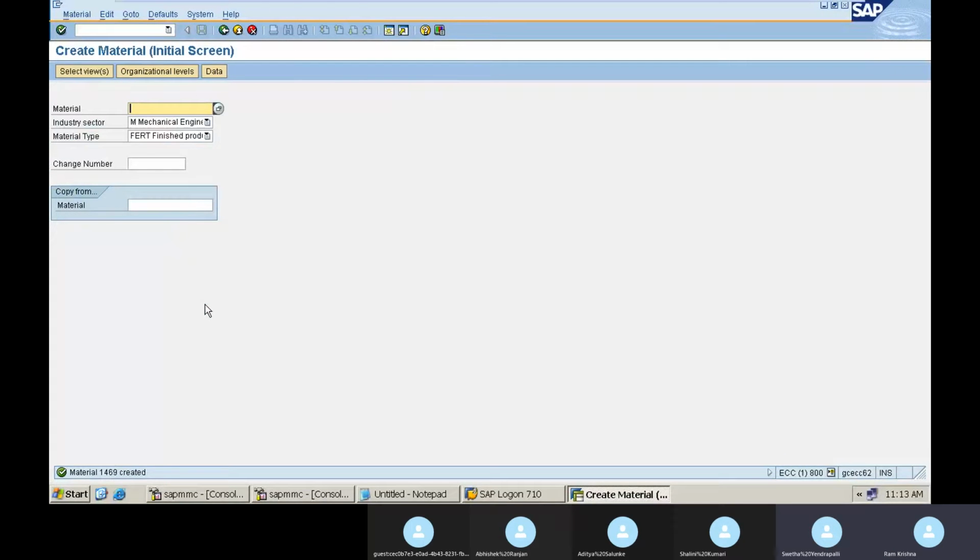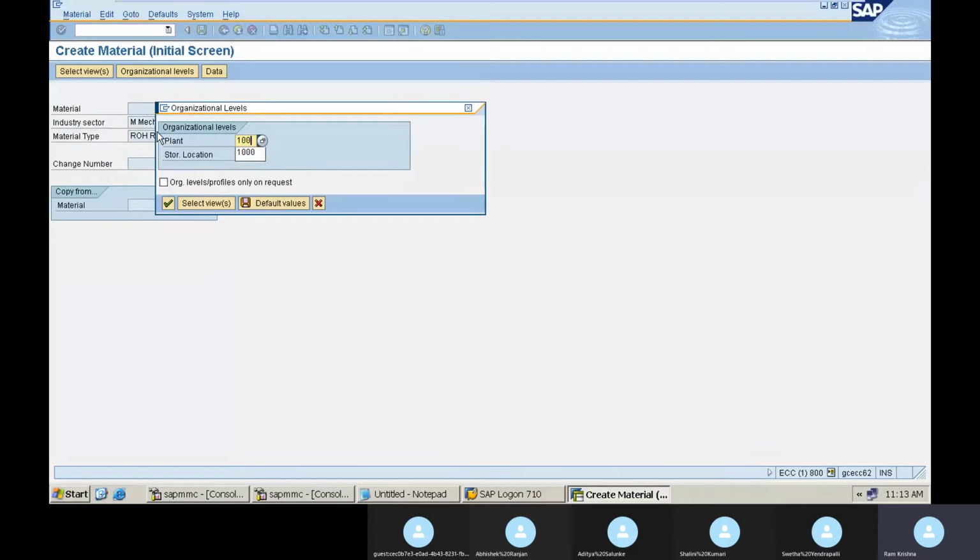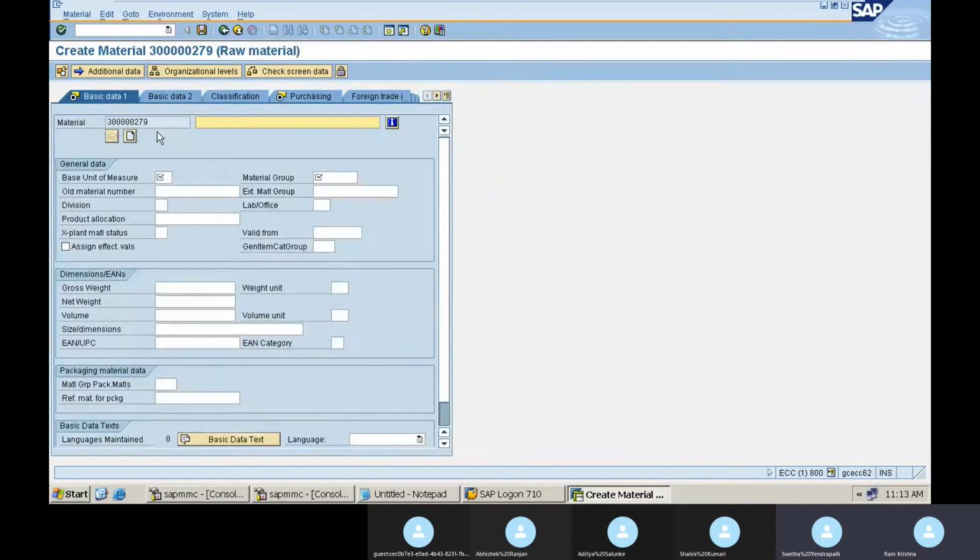Now which scenario are we speaking about? Scrap. Scrap is also a kind of raw material, so we need to have a material for scrap also. Without having the scrap material, we can't issue the scrap to the plant.